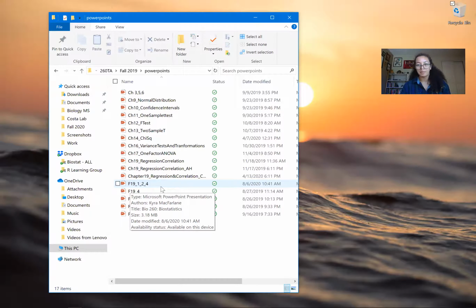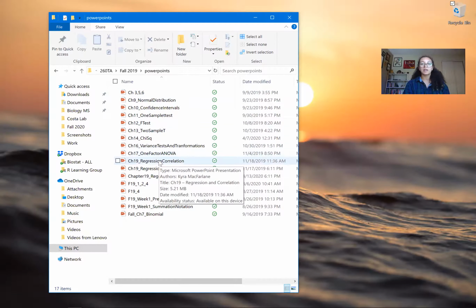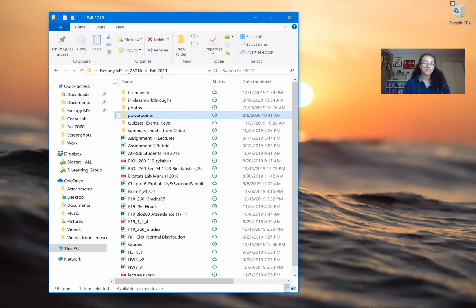It's hard to tell what that means. I know that what I meant when I wrote that was that it's a PowerPoint that I made fall 2019 and that it's chapters 1, 2, and 4 from the lab manual. But having something like this is much more clear. Chapter 9, normal distribution, right? So I really recommend that when you make folders or files that they're specific in some way, specific enough that you'll know what it is. You don't have to have every piece of information in the name, but at a glance, you should know what it is.